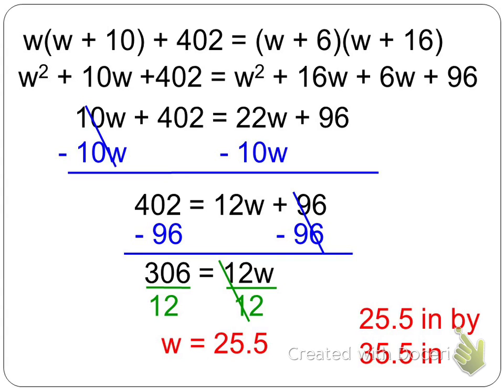You guys know I'm not a big decimal fan. I probably would have written that as a fraction. This is, again, one of those times where maybe improper fraction isn't as useful as I'd like it to be. I prefer improper fractions, but when you're talking about real things, it's not something you would usually use. You wouldn't say 51 halves inches, you know what I mean? All right, any questions?